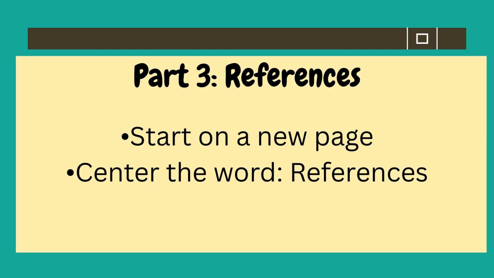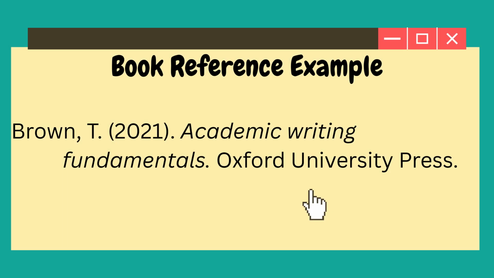Now let's look at the final part of APA style, the reference list. The reference list appears on a new page at the end of your paper. At the top of the page, center the word References. The word should be bold, but it should not be underlined, and it should not be enlarged. Every source cited in your essay must appear in the reference list, and every reference listed must also appear somewhere in your essay.